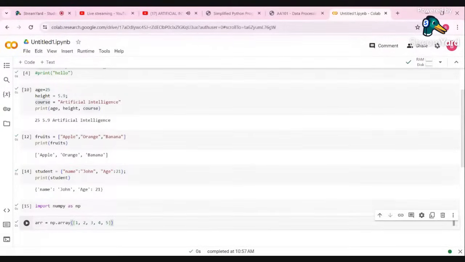Remember, with an array, instead of having one value like the normal integer variable you know about, you can have different numbers. So you can store 1, 2, 3, 4, 5 into a variable called arr. And remember, if you make it a NumPy array, np.array, it will help with easy manipulation and so on.